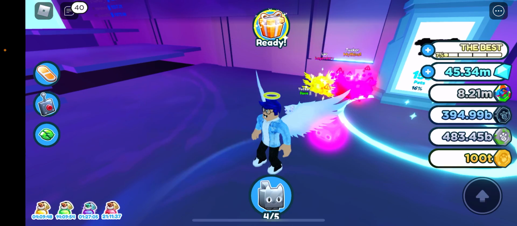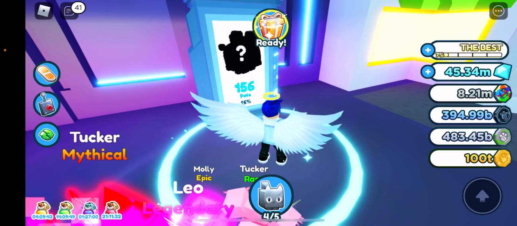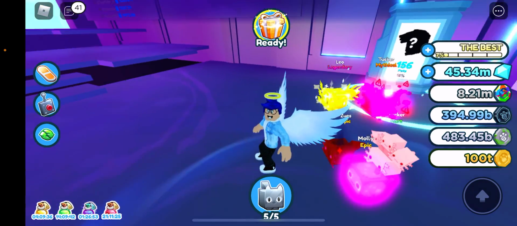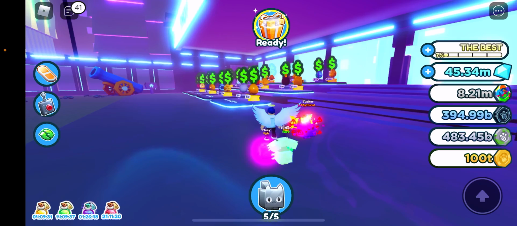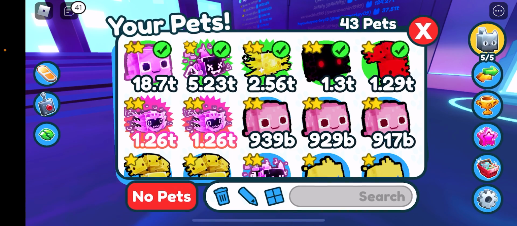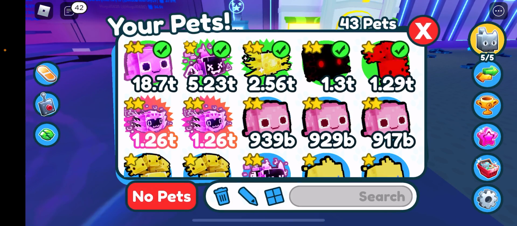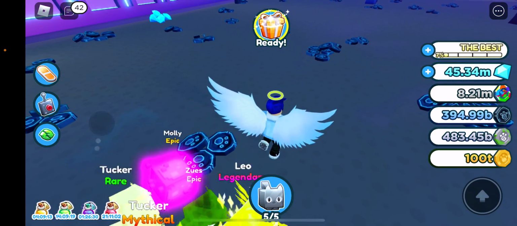Yes, one extra pet equipped. How many do I have to do? 250 pets equipped. Oh my gosh. Yo, let's equip one more pet. Yes! Yes! Oh my gosh. Yo, I have 5 pets equipped. I can have 5 pets equipped. Let's go. Nice. Got a bunch of trillions unlocked. What?